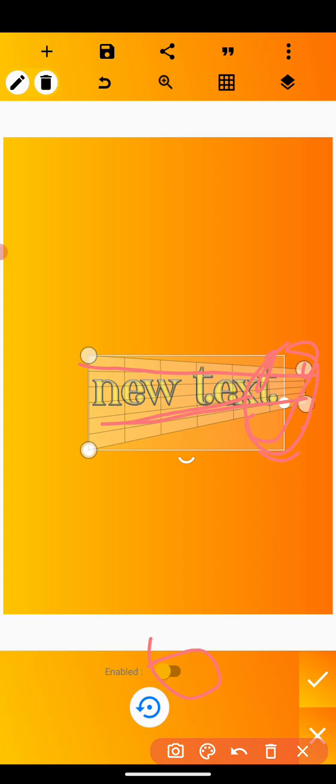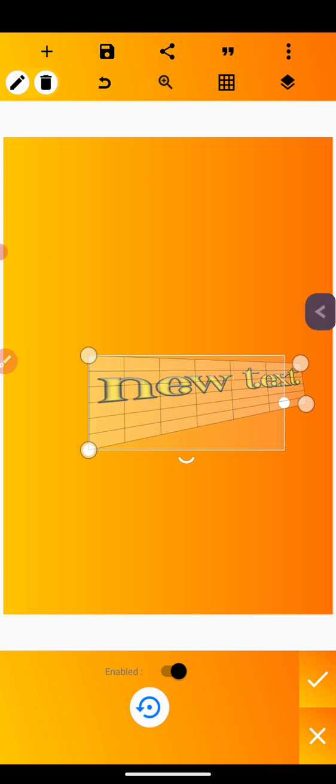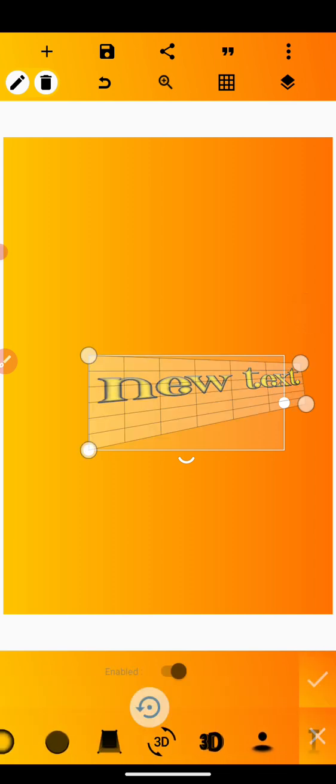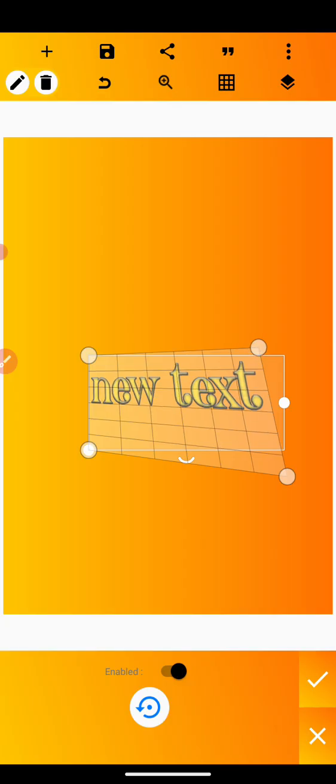So let's try it. You see how the text has gone, right? So this is how you want to play with your text. There are some kinds of church flyers we use this for. Understand? Maybe you want it to look like this.